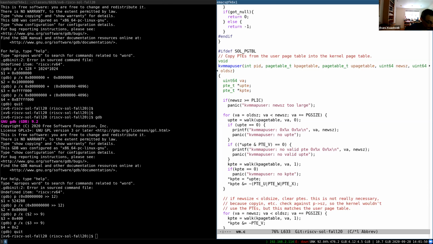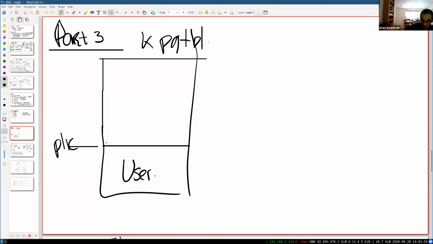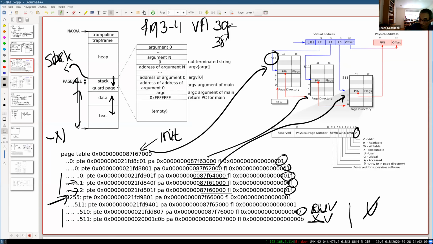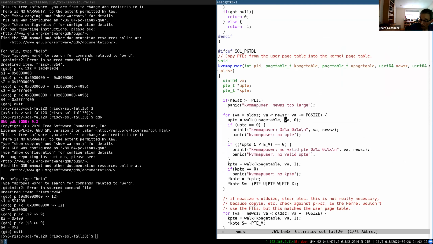If we look at the picture that we had a little while back, what walk is going to return is, we walk the user page table and find the PTE that maps that particular virtual address, and we get a pointer to that entry in the page table. So that's what walk does.